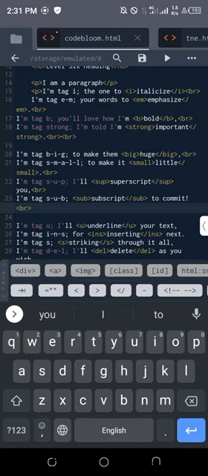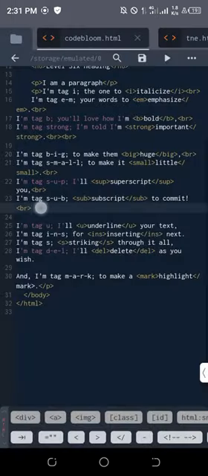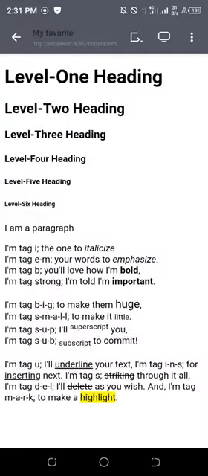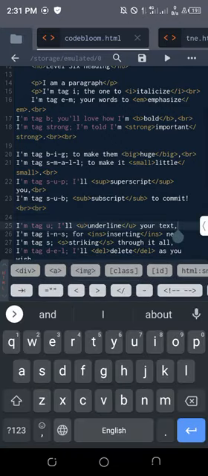And this BR, you can see that it does not have a close tag. It only has an open tag. So they are called self-closing tags or empty elements. So we have other tags like that. As we work together, you will keep seeing more of them.